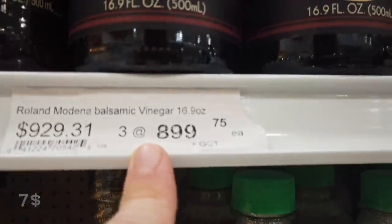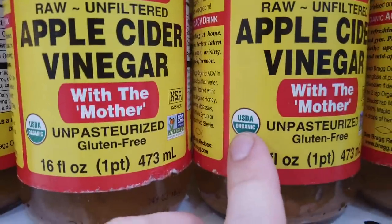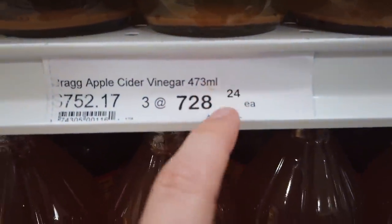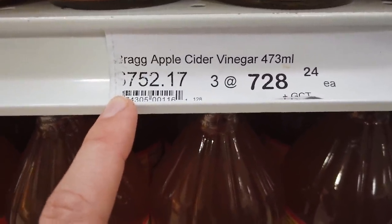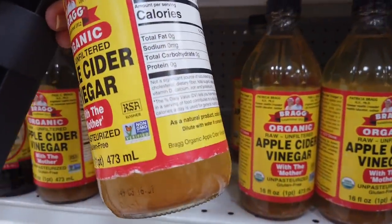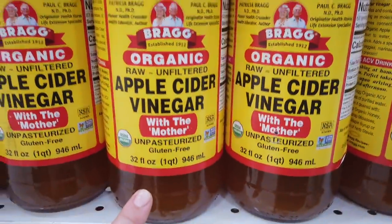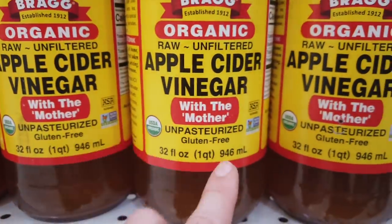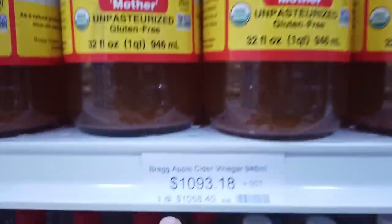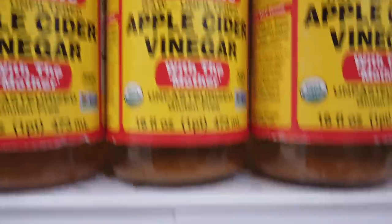Also in Jamaica, good vinegar is going to be expensive. This apple cider vinegar — I used to drink it with my water every morning — is from America too. For 500 milliliters you'll pay around 800 Jamaican. They have bigger packs — one liter for a thousand Jamaican — and I think it's better to buy the bigger pack because it serves you longer and works out cheaper. For one liter, that price is not bad, but for the small pack, it's a robbery.